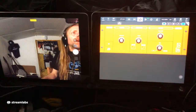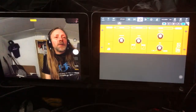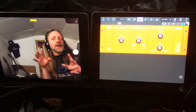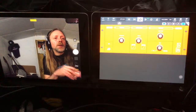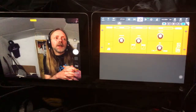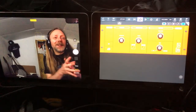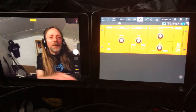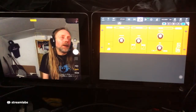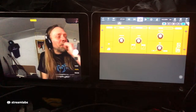Okay, so what do we prefer? What do we dig? I'm going to be honest and say I personally really prefer the Centaur. You've got to bear in mind as well that they are quite different in that the Chow Centaur is kind of an emulation of a classic pedal, whereas the DD-21 is not an emulation of anything, and it was created kind of as for synths, really. Now, if I was Doug Woods and I was a really good keyboard player, I would just open an app and play some keys for you and show you what it's like with synths. But I've probably rambled on long enough now in this stream, and we'll leave something for Doug to do, right?